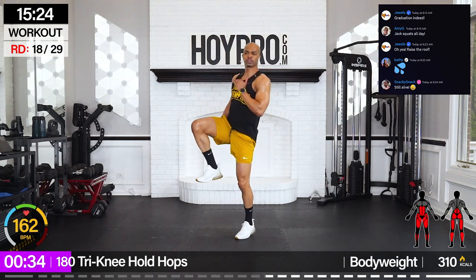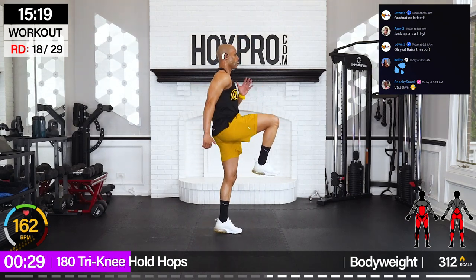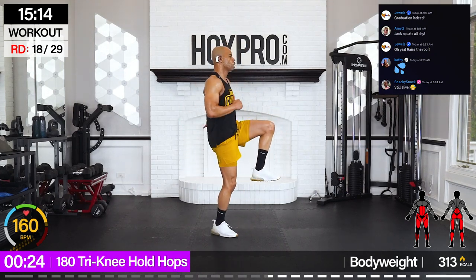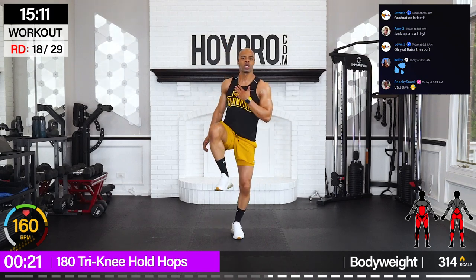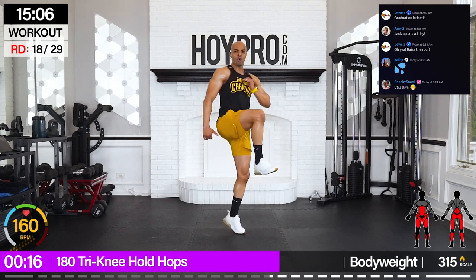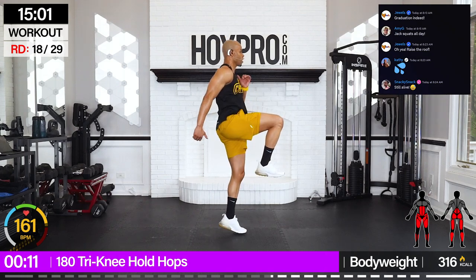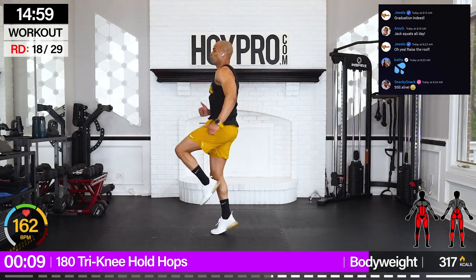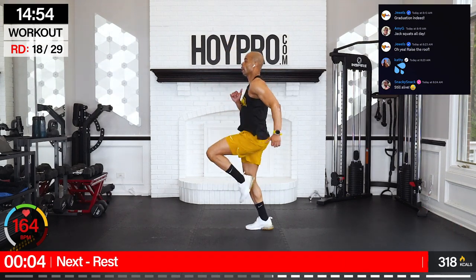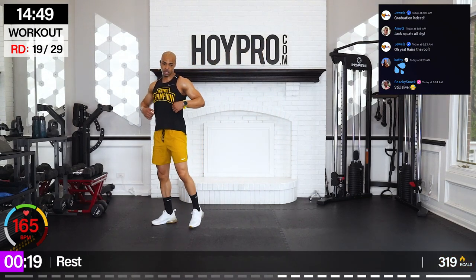Hold. Hop over through those calves. Come on. Hold tight through that core. Up. Halfway there, let's add some speed. Push. Push, push, push. Over. One more. Keeping it even. Come on.